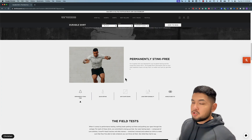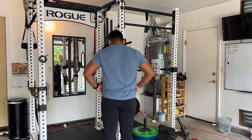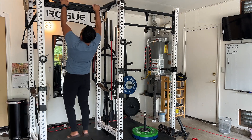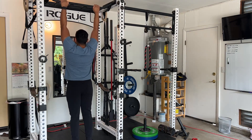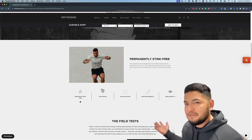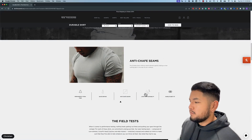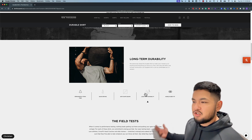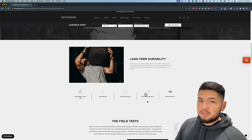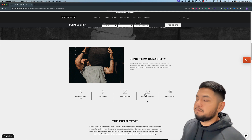The durable shirt is quick-drying, so if you're sweaty it dries really fast. All their shirts are permanently stink-free with something called odor block — great if you're a bit smelly, though it won't fix everything if you're super stinky. Like the name says, it's super durable. I've had mine for a while — I have one black and one light blue — and it fits really well, really popping out on the arms.